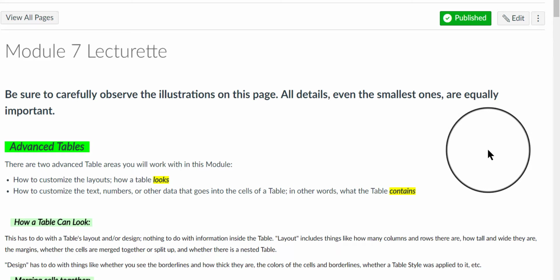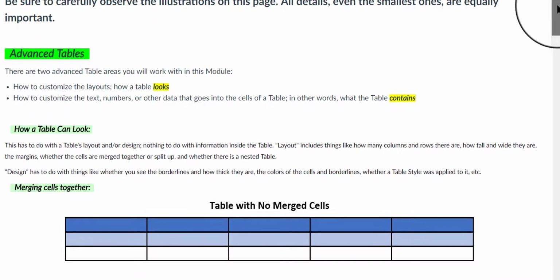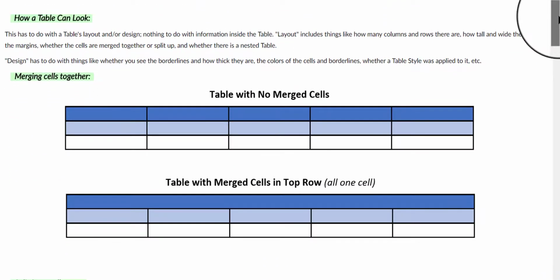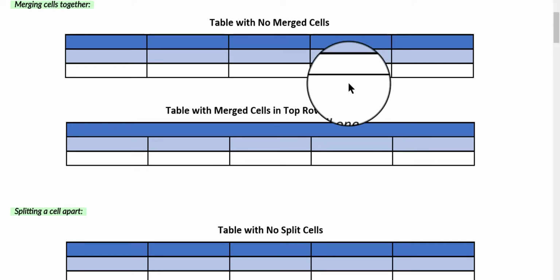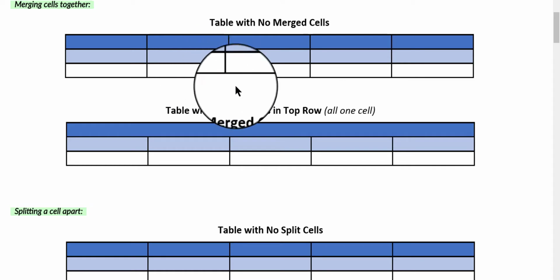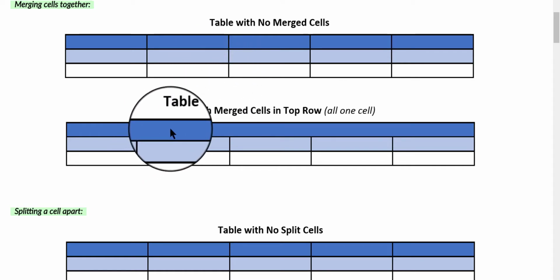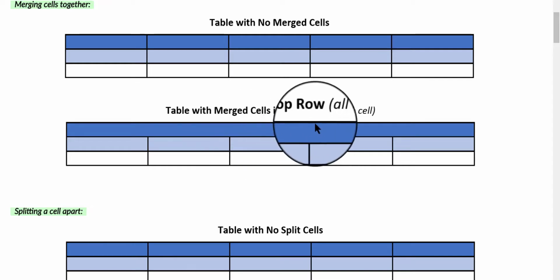Here's the Module 7 lecturette. Please go through this whole page very carefully. It's more than just text information. There are some graphic examples of the things you're going to be doing. For example, here is a table with no merged cells at all. And then here is a table that does have one merged cell in the top row.